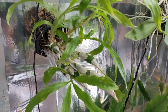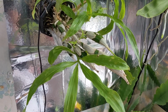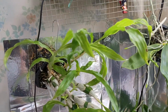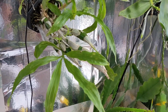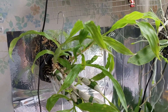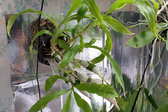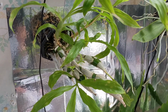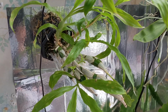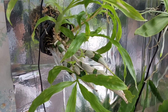And this is my Psychopsis Living Hay alba. So this one had a continuous pest problem that was difficult to deal with. So I soaked it in a neem oil solution and it is completely clean now. So that's great. This is also going on my purge list. I had an agreement with Tension that they would give me a replacement and I would give them this one. But I don't know if they're going to be able to actually visit the country this year. So I might just give it away and then buy a replacement myself.